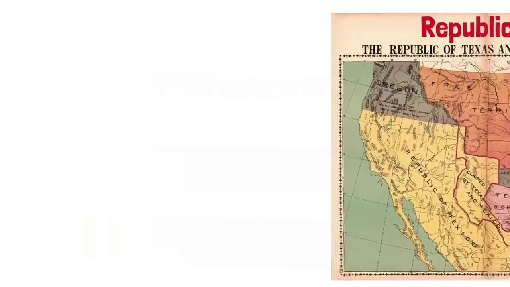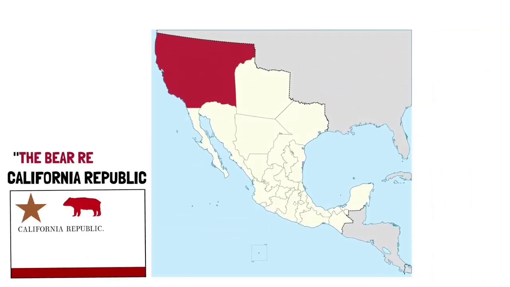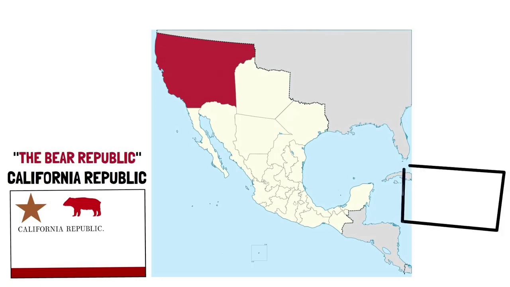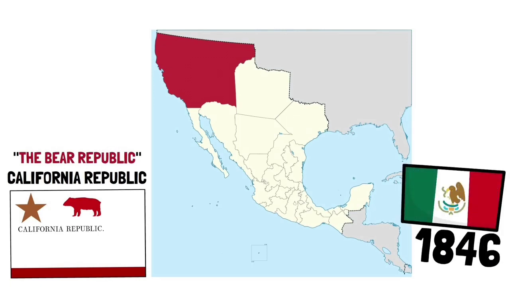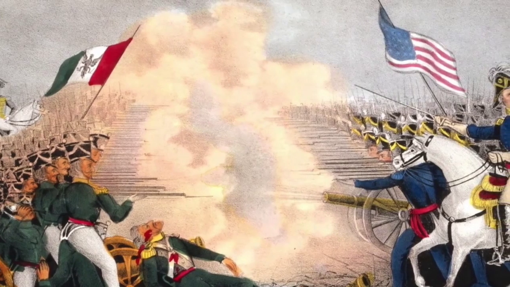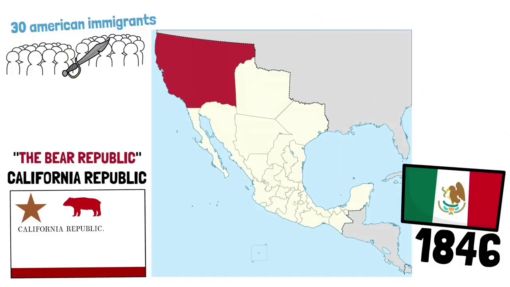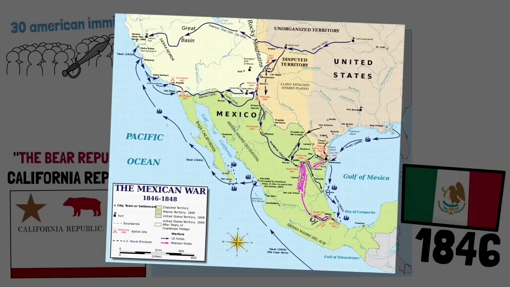And then California. The California Republic, also known as the Bear Flag Republic, was an unrecognized breakaway state from Mexico that for 25 days in 1846 militarily controlled a part of what is today California. In June of 1846, 33 American immigrants in Alta California rebelled against the Mexican government. Mexican officials had been concerned about a coming war with the US and the growing influx of Americans into California, and it seems that the rebellion was secretly supported by the US to prepare a full-on invasion.